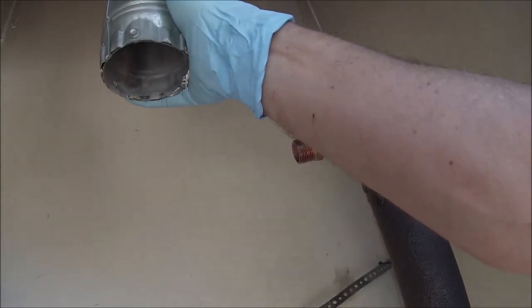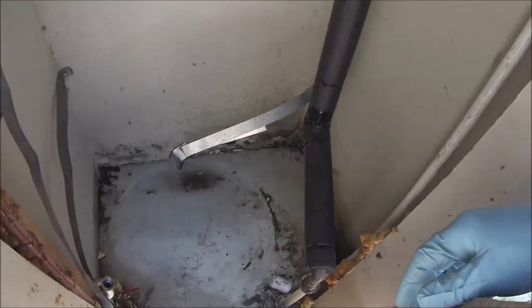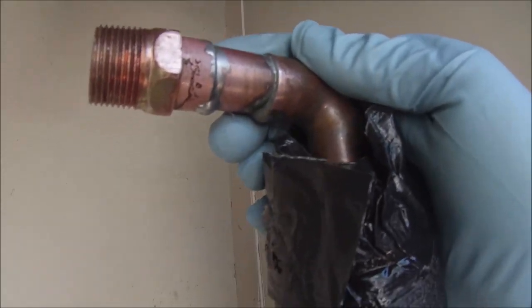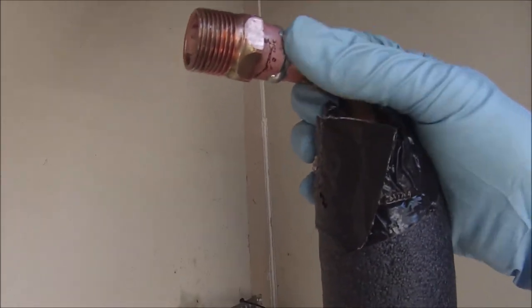And this ducting should hopefully come back down and reach. So we'll be ready to put the water heater in here in a minute. So yeah, I think the sweat came out pretty decent. I'm starting to use less solder. I was using too much before, but I'm getting a little bit better at it.